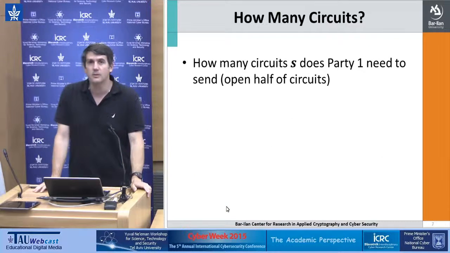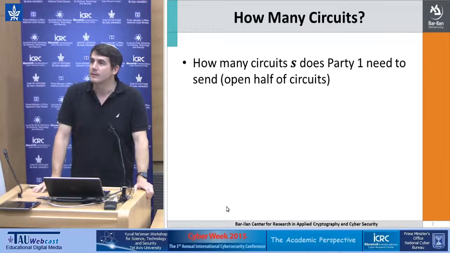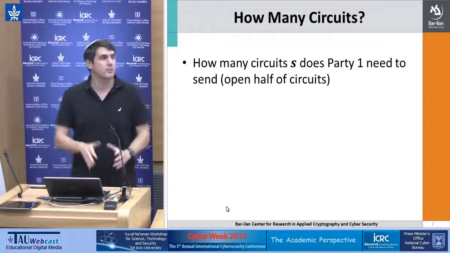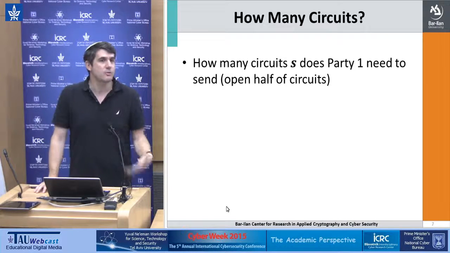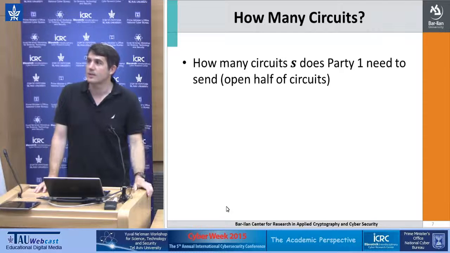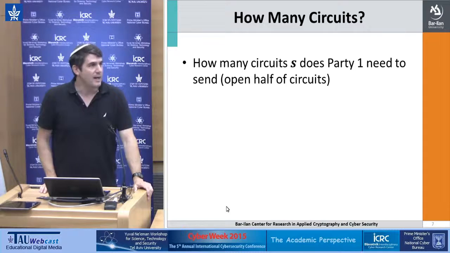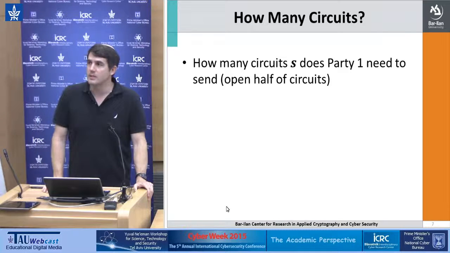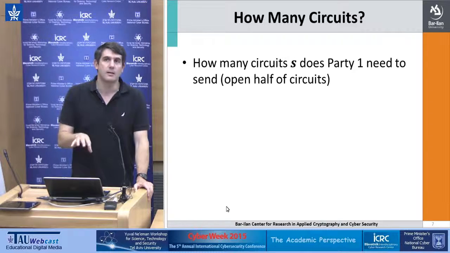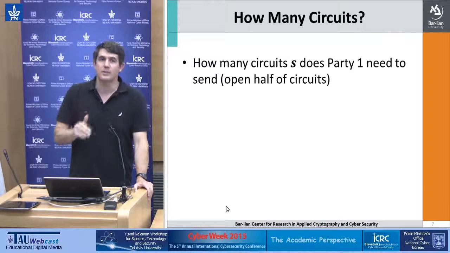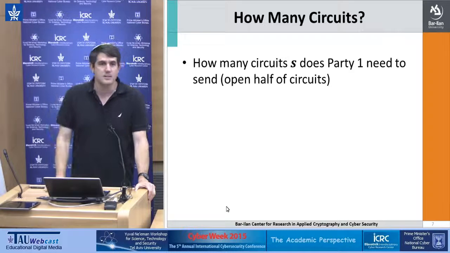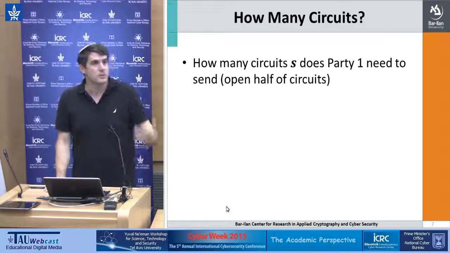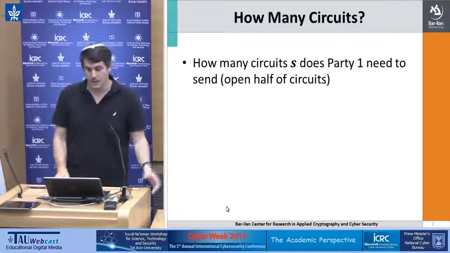So what's the combinatorial question? The question is, how many circuits do I need to construct to make sure that the majority remaining is good with very high probability? This question has a huge ramification on practice, because these garbled circuits are very efficient when I use one of them. But if I have to use hundreds of them to do a computation, then they become very, very inefficient. So getting the number of circuits down is a very important research problem that we've been working on for the last 10 years or so, and we've made very significant progress, which is what enables us to actually use these things practically now.